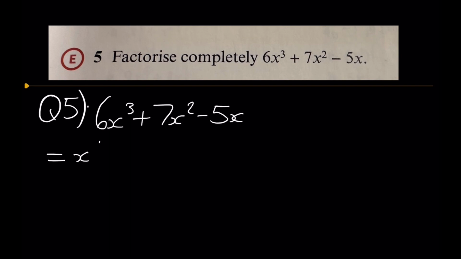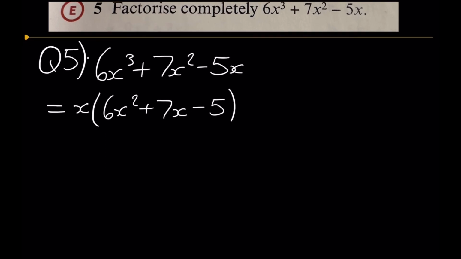Right, okay. I'll show you how I would tackle this question in an exam style situation as I did last time. So watch carefully, and then once I'm done, you can check your answers with what I'm about to present. So 6x cubed plus 7x squared minus 5x is equal to x times 6x squared plus 7x minus 5, because x is a common factor in all terms, so we can take x out of the expression.